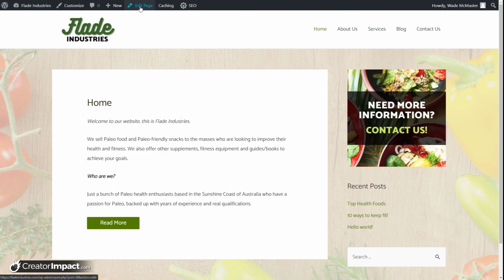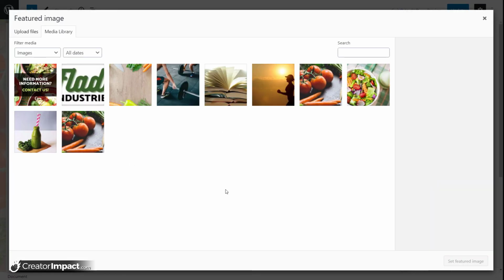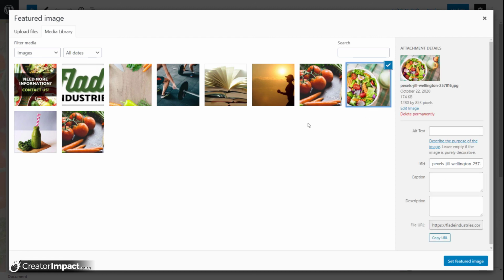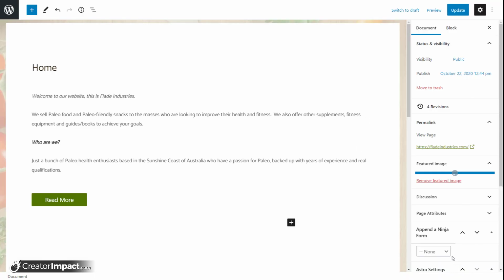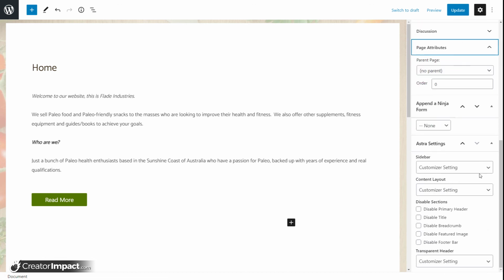So now I'm not sure with this theme if there's much we can do with the home page. I might try setting a featured image and see what we get. So let's try something like, stick with the good old fashioned tomato image. We've got some page attributes here, nothing there. So you can disable certain areas of the page.